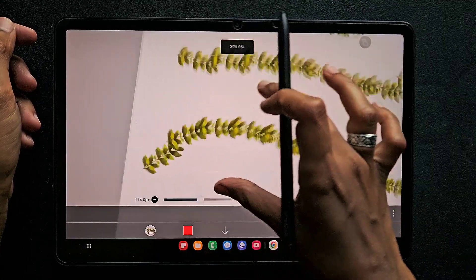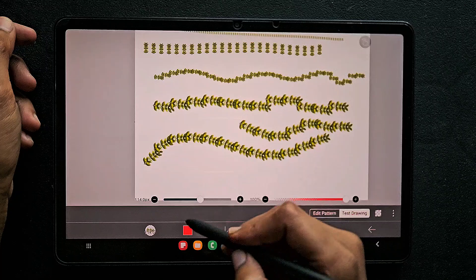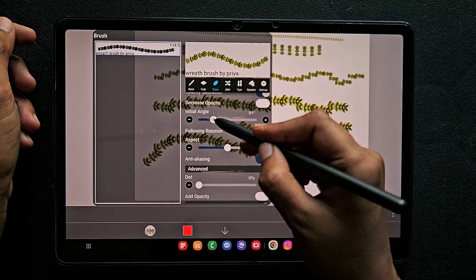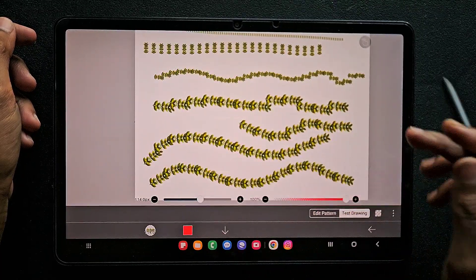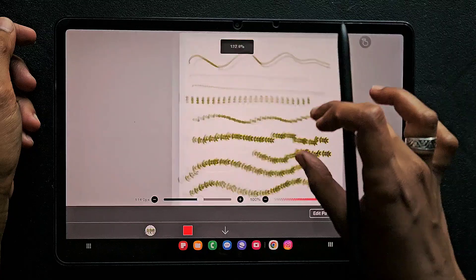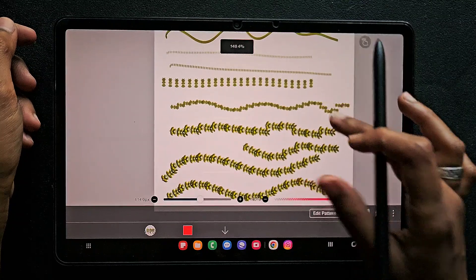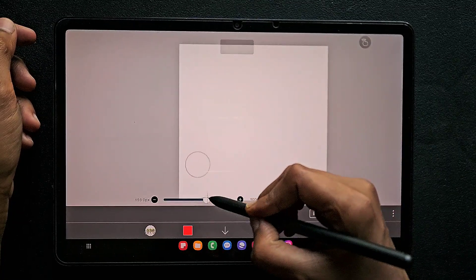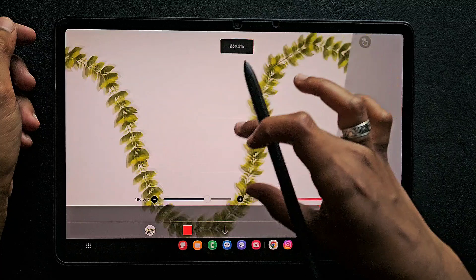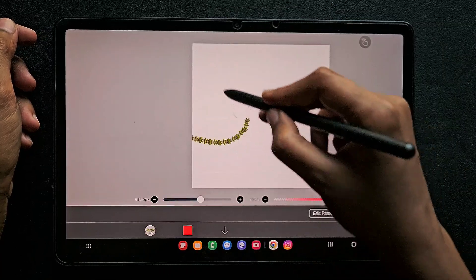Now we can find a little bit of variation. You can see a huge difference between this and this — there are no separate leaves going here and there. To make it perfect you can adjust the initial angle a little bit and try changing the spacing. Now it is good. You can see a huge difference in how it flows. Our brush is ready. Now I'll show you the clear view of how my brush looks — it looks good, the flow is really good the way I want.